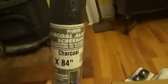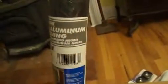And then what I did was I bought, it's like $7 for a lot of this, maybe it'll come in handy for something else, but of course you want to be able to see out of this box. So I bought some charcoal aluminum screening, and I'm going to cover that mouthpiece right there with this so I can see out. Then I'm going to tape it up. Of course, you know, tape a box. If you don't know how to do that, I'm not going to show you.